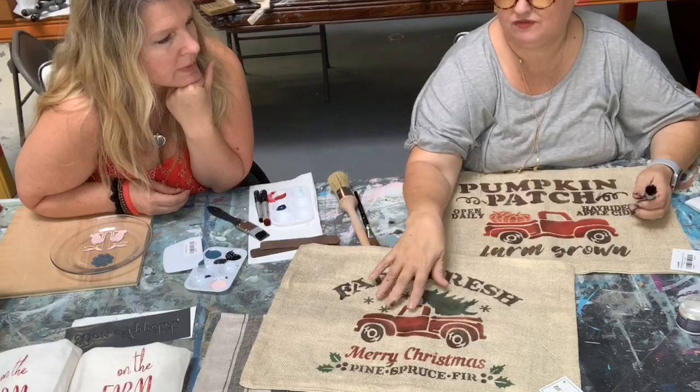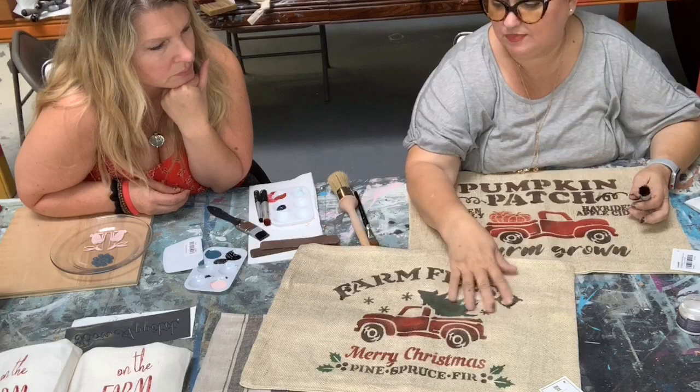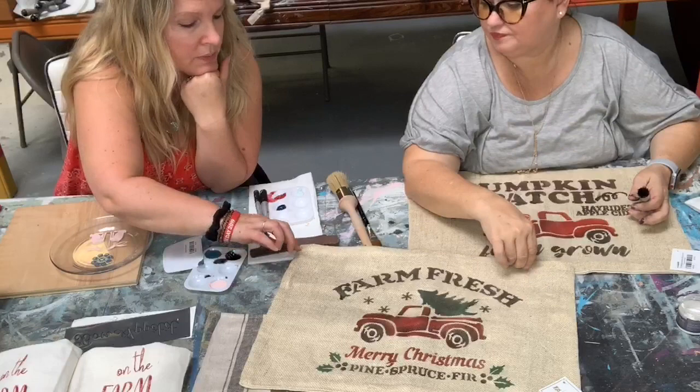And on the tree, you can see where I rubbed at it. And this is again with this shiny, where if you rub at it a little, if you take the sandpaper to it, you'll pull back a little bit of the gold under here. Heat set it with an iron, whatever the setting is for the fabric you're doing. This is burlap actually, so you're not going to want it that high of a setting. Plus it's got these little woven, we don't want to melt.